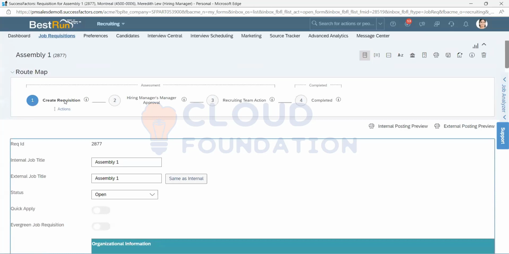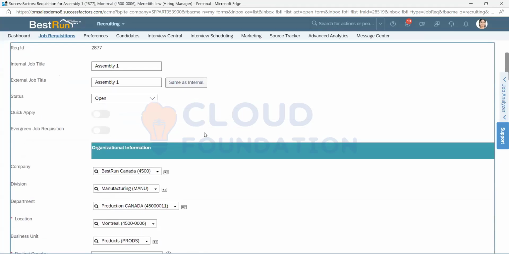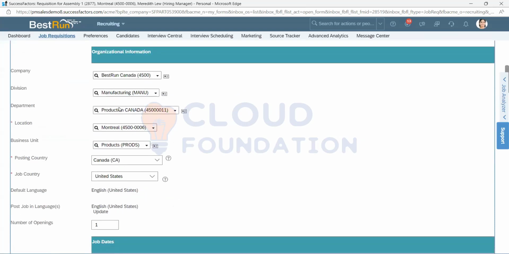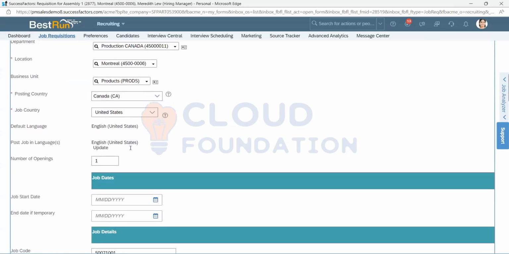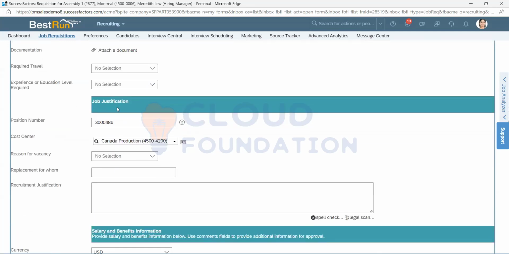Okay, so this is a new requisition. See here, the roadmap is pending. What you can notice is that data is already pre-populated: company, division, department, location, business unit. Most of the details are already pre-populated. So where is this coming from?